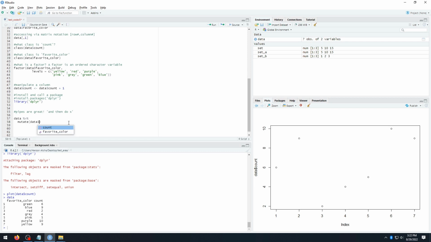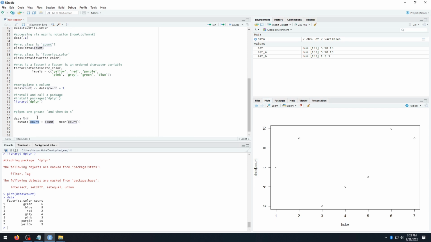And here's the terrific part of using dplyr. Instead of doing something like this, data$count equals data$count minus mean of data$count, which is a very verbose way of doing things, we don't have to do any of that. Since I've already passed in my data set, I can just take out all of these data counts, and dplyr will understand that I'm talking about the count variable.